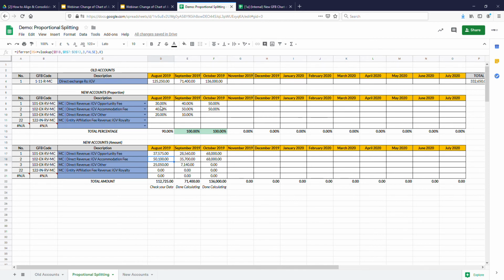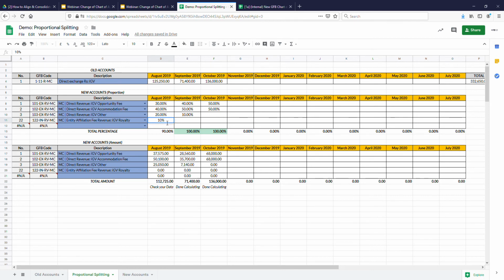And then just make sure that you have 100% of the data on each column. So it's just easy math, basically. Just doing proportion. Now, what if for direct revenues IGV, in case you are in the MC, you happen to know that you recorded numbers of entity affiliation fee revenue for IGV royalty in here as well? You can still write those numbers, even if the split does not necessarily go to direct. As long as, based on the amounts, you know that this amount you had recorded before has entity affiliation fees for revenues in IGV, then you can just write it there.